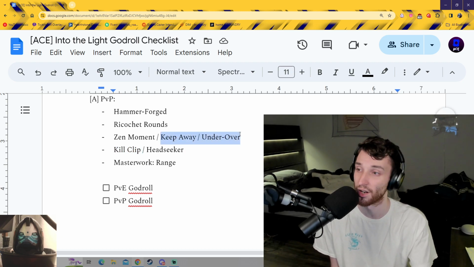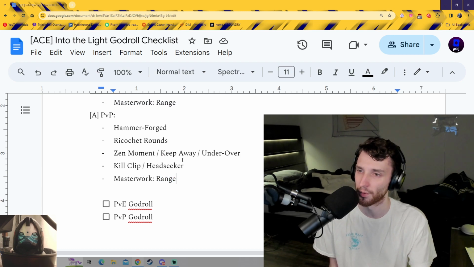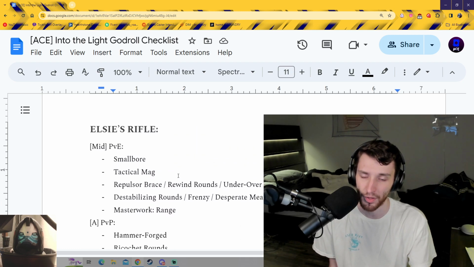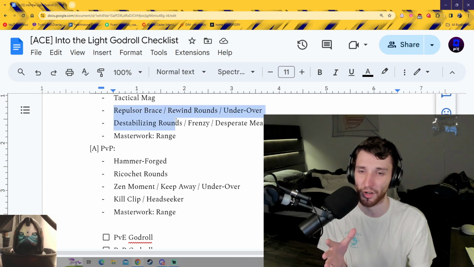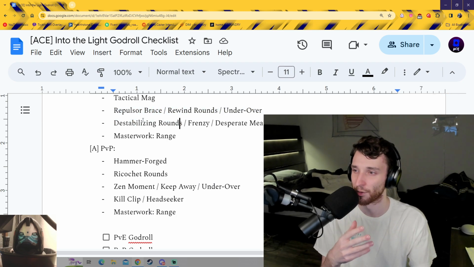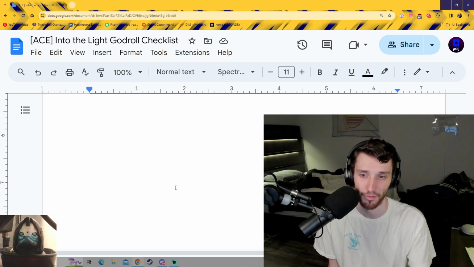We also have Keep Away and Underover as options for PvP to melt over shields, as well as to get that bonus range. And yeah, for your masterwork, you're going to look at range or handling as well. Another thing I didn't talk about for this one, like I said, for PvE, it's a little bit underwhelming, but that D-Stab Repulsor is still going to be a solid combo for all of you Gear Falcon hunters, for everyone that likes to dive deep into the void builds.